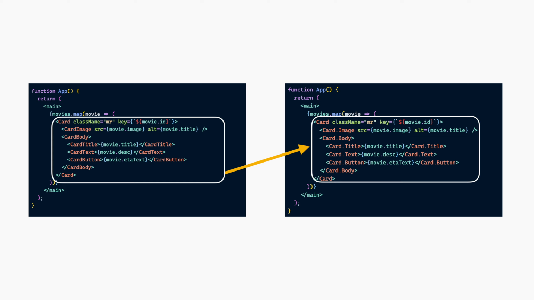So for example, on the right here, what we've got is a basic card, and I'm going to show you the postcard, and for the sake of time I'm most likely just going to paste in the CSS, because this is not a CSS video. I just want to quickly show you how compound components work. So what we're doing, we're just using a dot notation to access, say, the title in this case, and if I didn't want the title or if I didn't want the button, I just wouldn't bring in that particular piece. And I don't have to create 5, 6, 7, 8, 9, 10 components just to be able to do this. We can manage all this from one file.